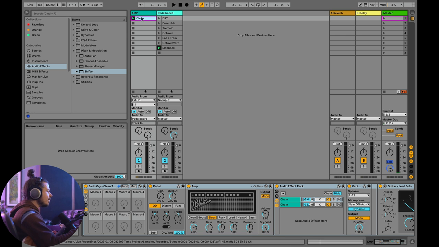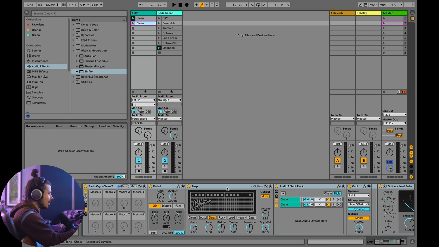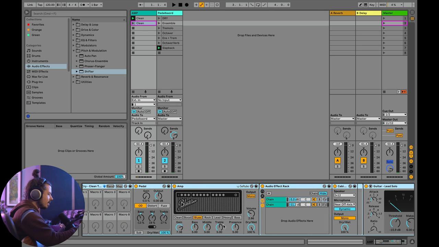So you could think of this as I'm gonna set up channels. Commonly, guitar players will have different amp channels also accessible on their pedal board, so they can go from clean to like an overdrive or distortion to like a lead tone. So we're gonna make three different tones here. So I have clean, now I'm gonna duplicate this. Now, if we look at my amp, I could turn up something.